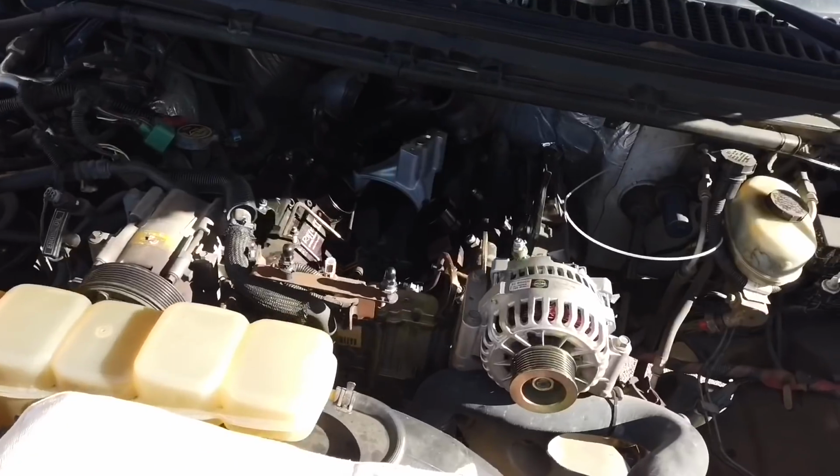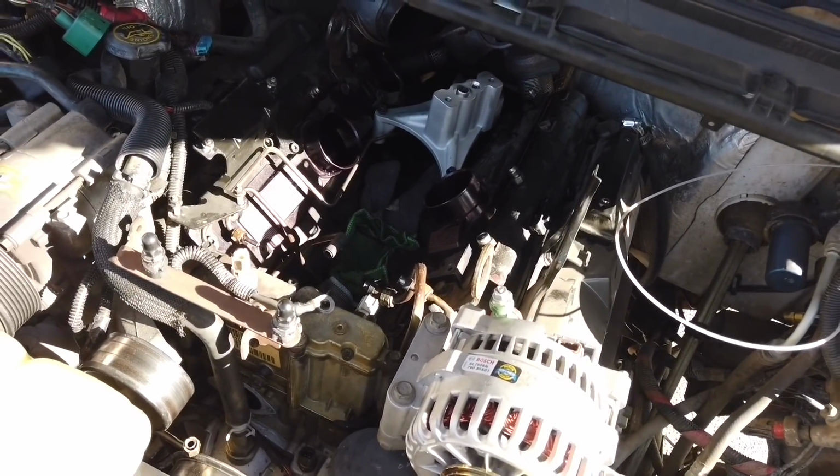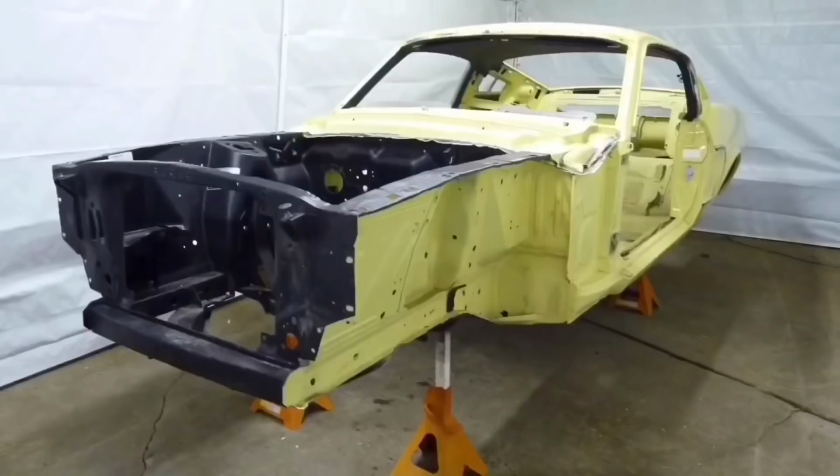If I seem out of breath, I borrowed my wife's road bike just to see how fast I can go, and I realized how out of shape I am. So I need to start riding bikes. I think I'm gonna have to do some riding with her and the kids and get in shape, because getting old sucks. All right, let's see what we got here. And if you guys are wondering how old I am, I just turned 39. So yeah, 40 is getting up there.